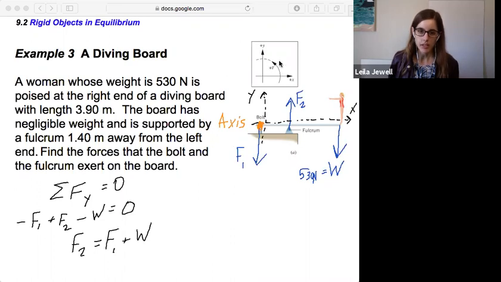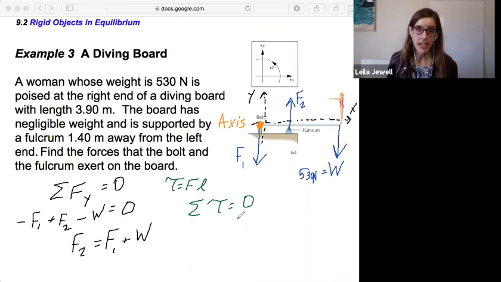Now, when we want to calculate torque, we know that the torque is the force times the lever arm. And we're going to be looking at the sum of the torques, so adding together a bunch of torques and setting that equal to 0. So that means for each force that has a torque, we're going to need to know its lever arm. So we can do a subscript for those. So for force 1, because we've placed the axis of rotation there, the lever arm is just 0. There's no distance from the axis of rotation to the force.